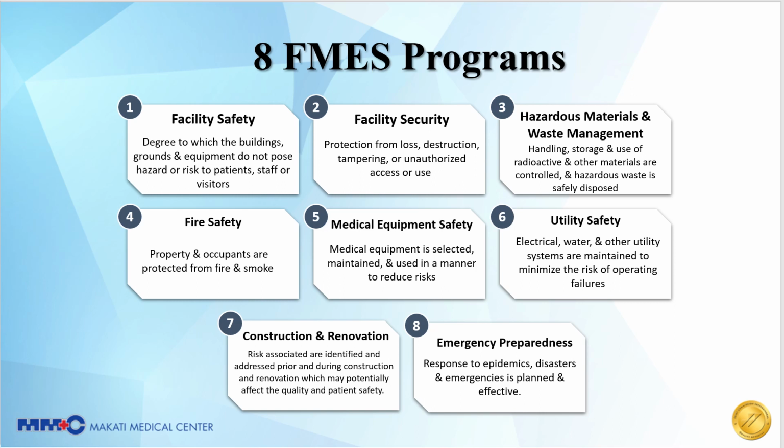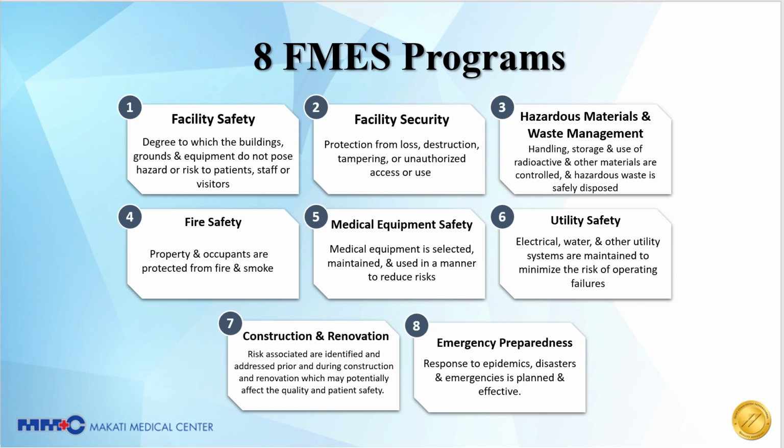Third are the Hazardous Materials and Waste Management Safety Programs, which ensure that handling, storage, and use of radioactive and other materials are controlled and that hazardous waste is safely disposed. Fourth is the Fire Safety Program, which is about ensuring property and occupants are protected from fire and smoke. Fifth is the Medical Equipment Safety Program. It is about how we accept, maintain, correct, and safely use medical equipment to eliminate or reduce risks.